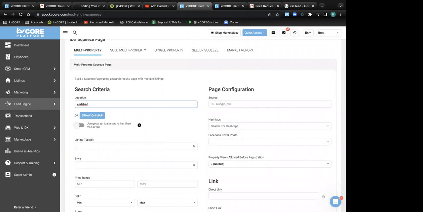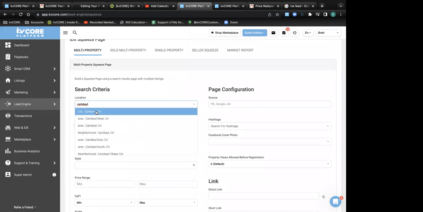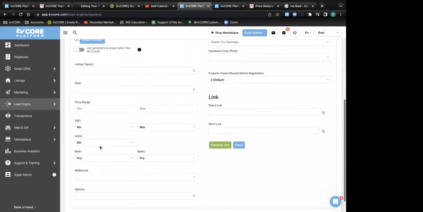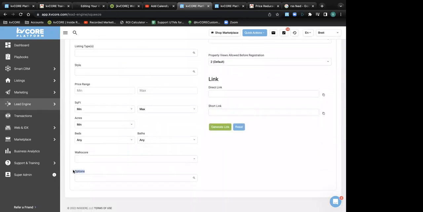I'm going to wait a second for it to pop up. Now I have city, area, neighborhoods. I'm going to pick the city of Carlsbad and come down to options. Now, folks, this is not exhaustive, meaning it isn't keyword search. You have keywords when you're setting up a search for your clients individually, and your client searching on your website can use keywords, but for our advertising, marketing, and lead gen, we're limited to about these 20 options.